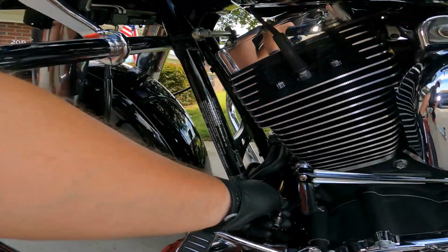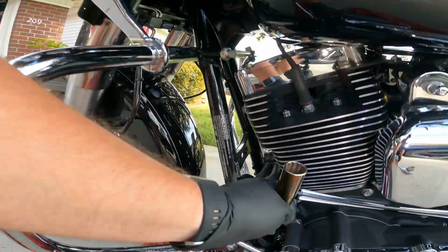So there are a couple of different ways you can go at getting this filter off. Luckily, whoever put this filter on, they put the little wrench flats on it, which means I can take my socket, slam her up on there like so, and hopefully wrench it off. Now they do make oil filter removal cup things. If you buy one of those, you're going to have to cut a notch out of that filter removal socket.